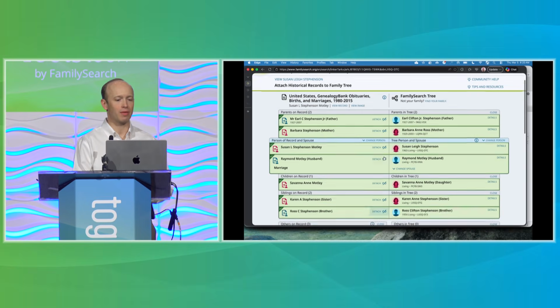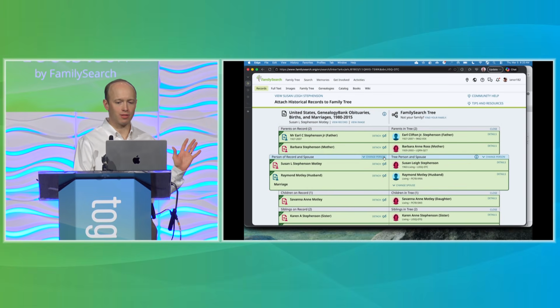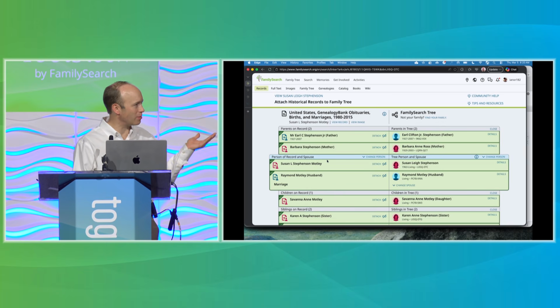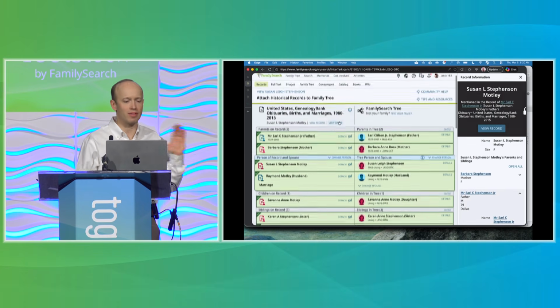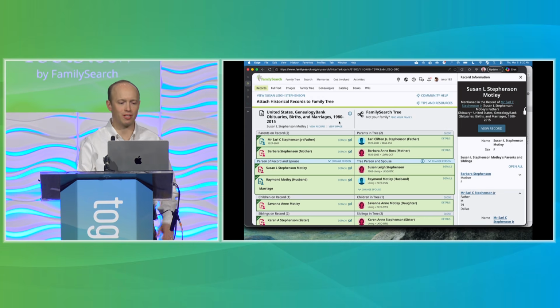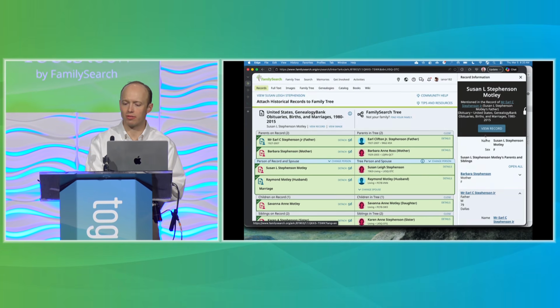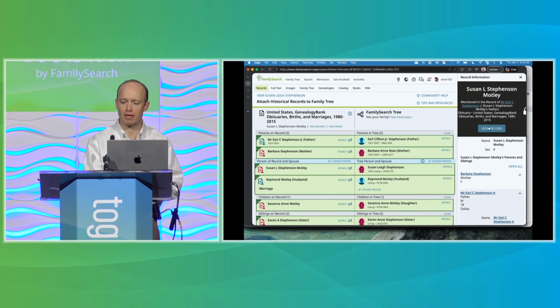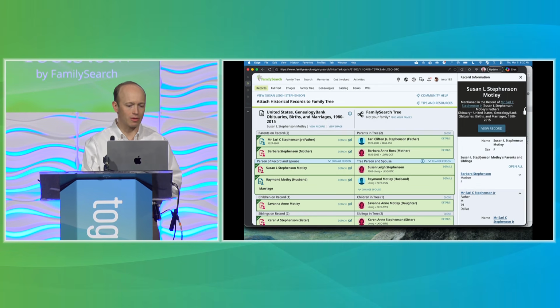So a couple of other quick things to note: if you are looking at this data, but you can't remember exactly what was in there, all of the things that we think you might need are near at hand. Clicking on View Record over here will get you a view of the record, and you can open this in another tab if you want to look at it more closely.